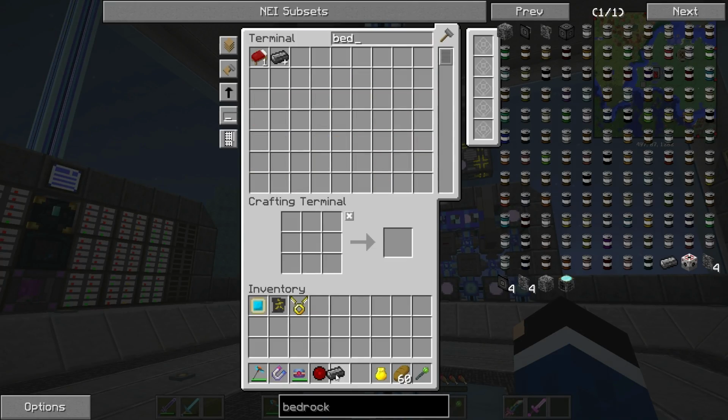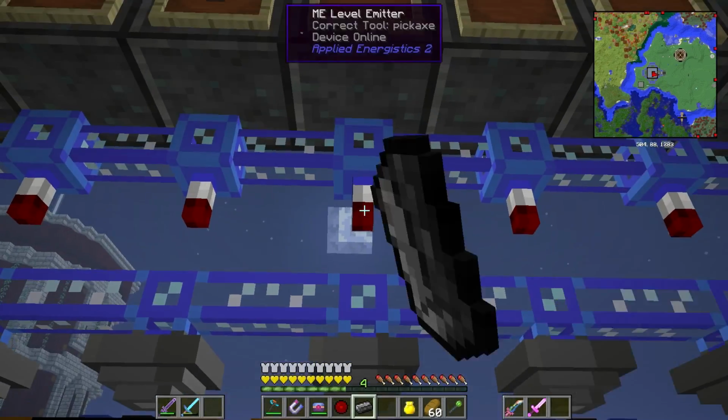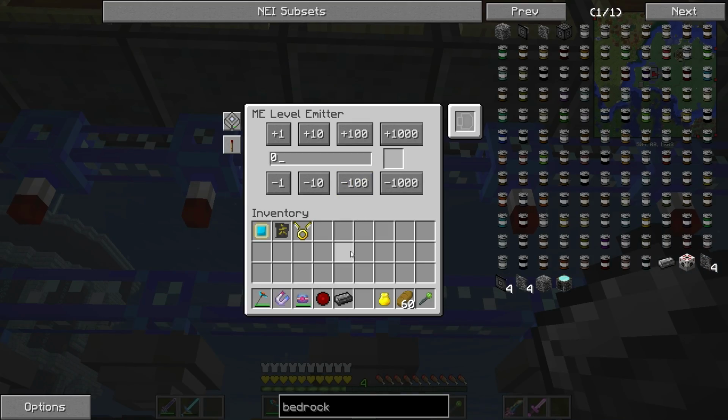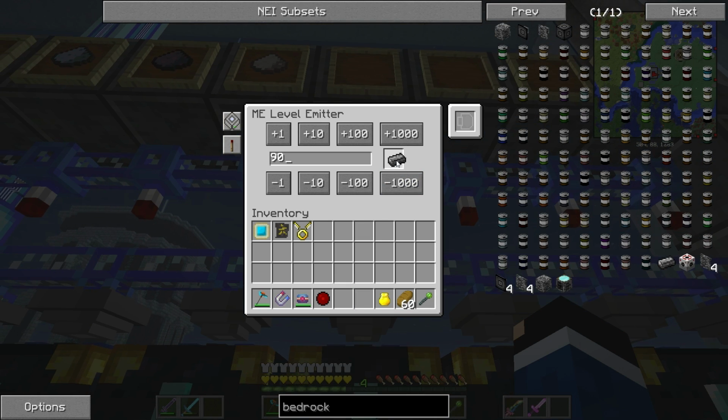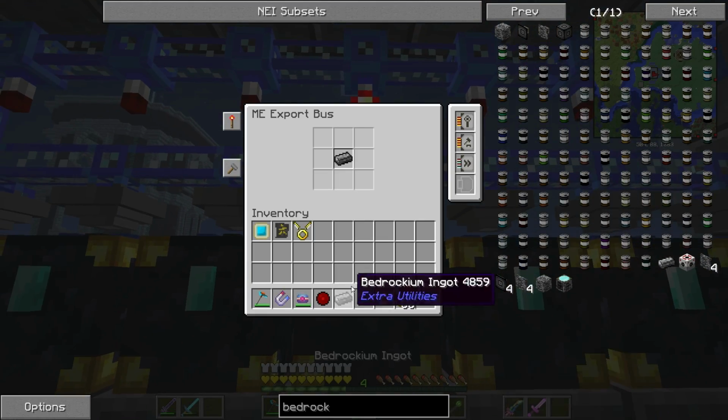Now if we take this and set it onto here, and we say we need there to be how many on hand at any one time? Let's just say 9, 18, 27, 36. Let's say 90. We'll say we want 90 Bedrockium ingots on hand at all times or emit redstone. Then in this guy right here, we go ahead and say, bam.